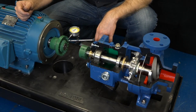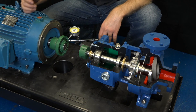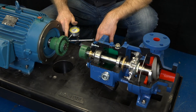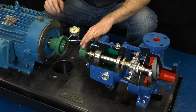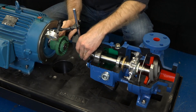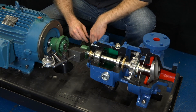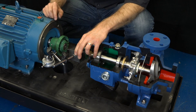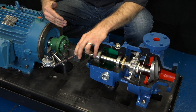After adjusting the angular alignment so that it's within tolerance, we now need to check the parallel alignment. To do this, we're going to take a dial indicator and place it on the outer diameter of the coupling. We should mark the coupling so that we know we're moving both shafts together. We're going to set the reading at zero and rotate 180 degrees. The change in reading needs to be checked against the tolerance requirement and we need to adjust until we are within the published requirement. If testing in the three and nine o'clock positions, we're checking horizontal parallel alignment. If checking in the 12 and six o'clock positions, we're checking vertical parallel alignment.